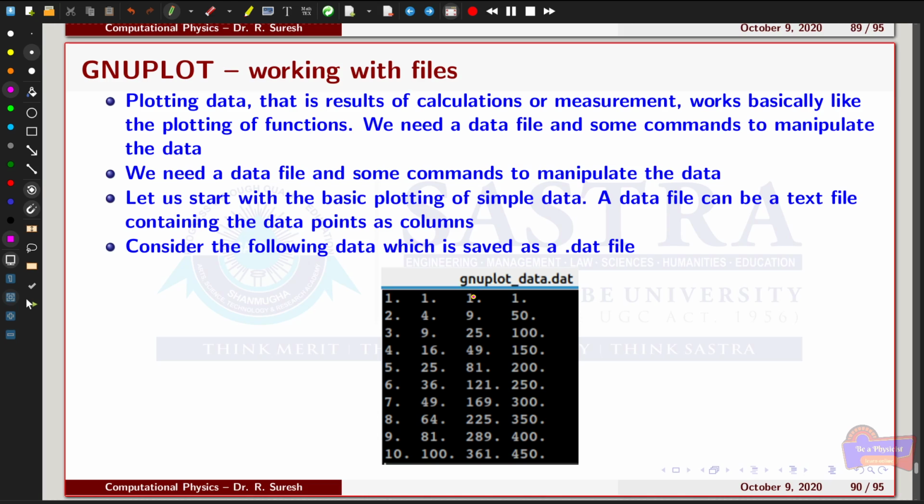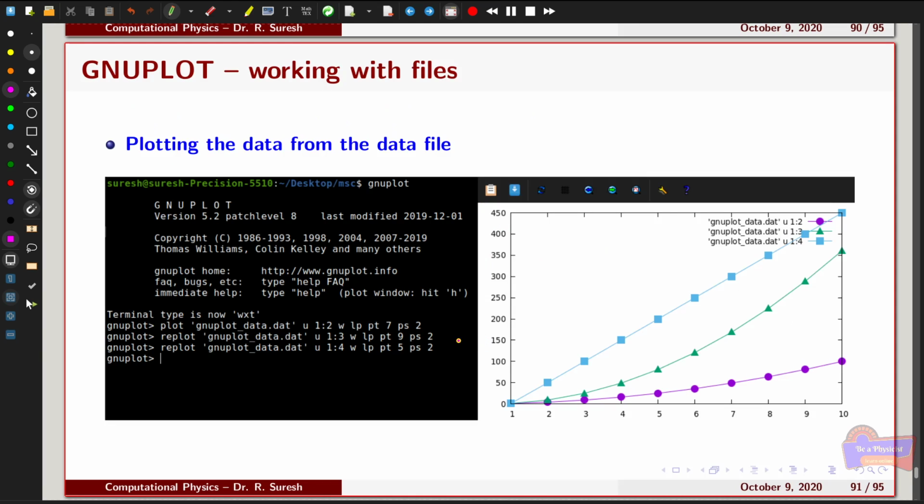What I'm going to do is open this data file in Gnuplot using commands, and then plot the different columns. These are the commands I have shown here. I have opened the data file, Gnuplot_data.dat, given in single quotes, with the plot command, the data file name, and using 1:2. So use the using command. Suppose you are going to use the first column and the second column to plot.